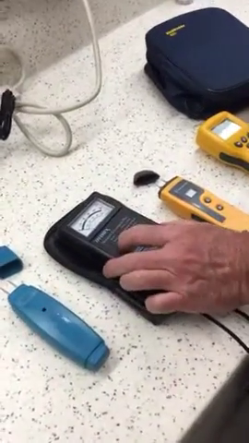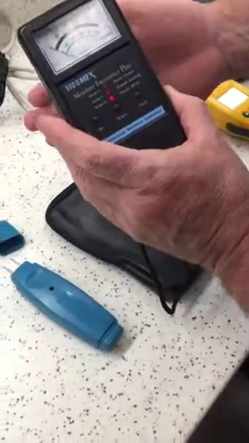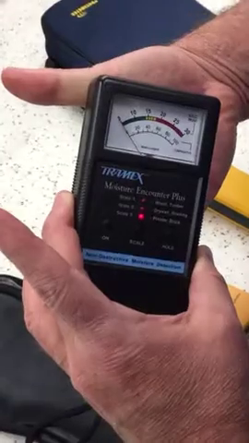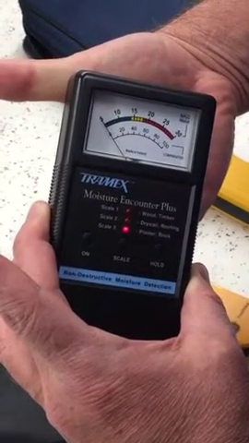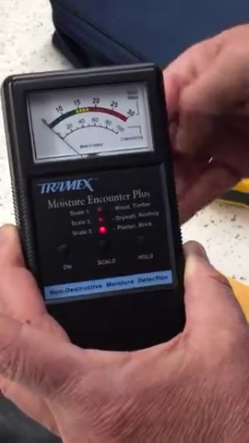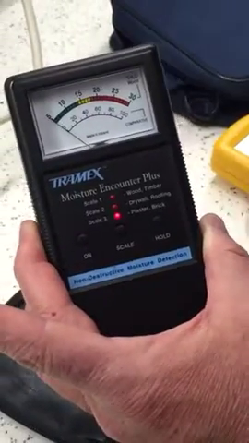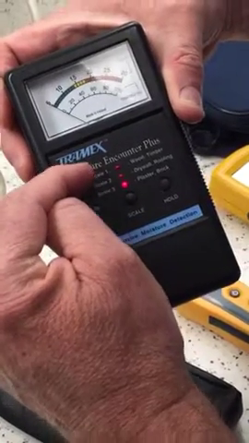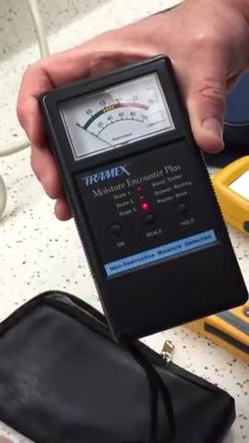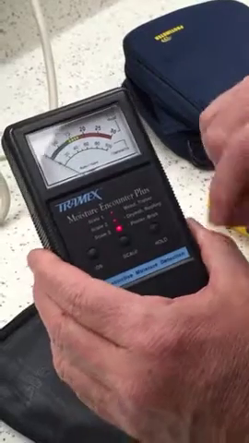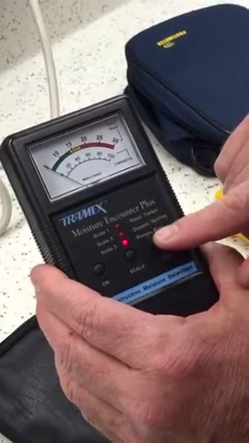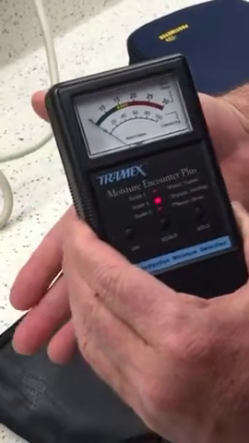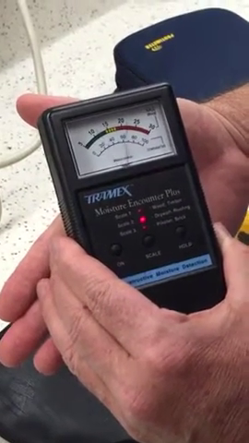With the capacitance meter, you put it up close to a surface, and you'll see it's not actually touching my hand, but you'll get a response. And that response is based on that change in capacitance. These come with a different scale, so you can adjust the scale based on the material that you're measuring for moisture. So we have a wood, timber, drywall, roofing, and plaster brick scale. If I adjust the scale, I'll get a slightly different response.